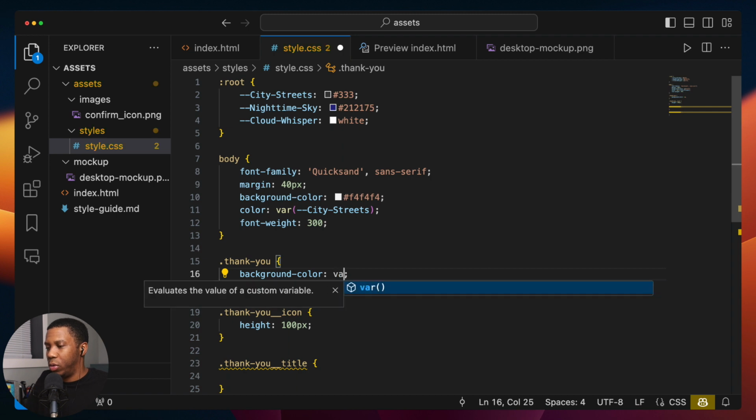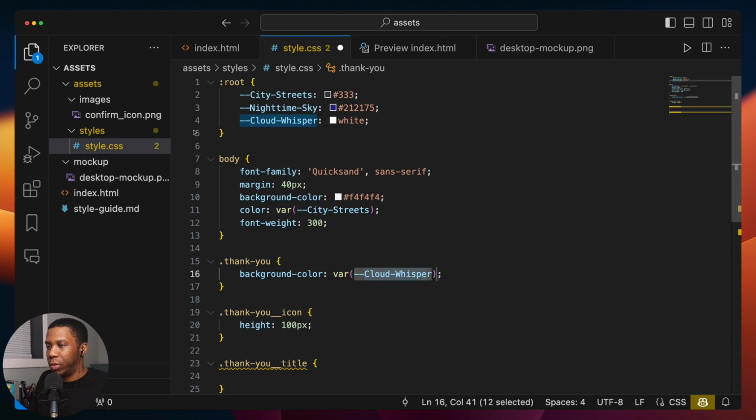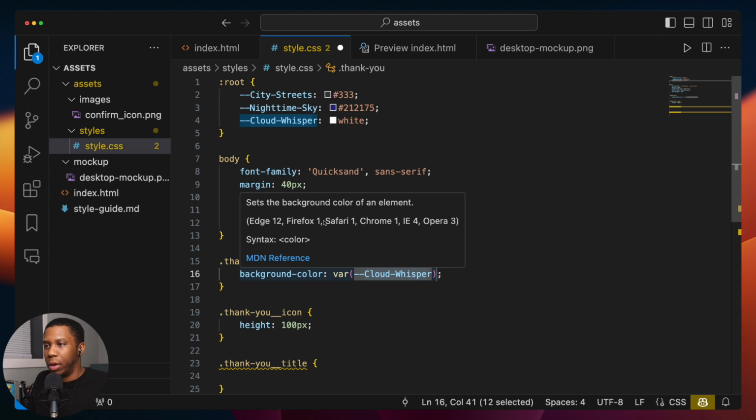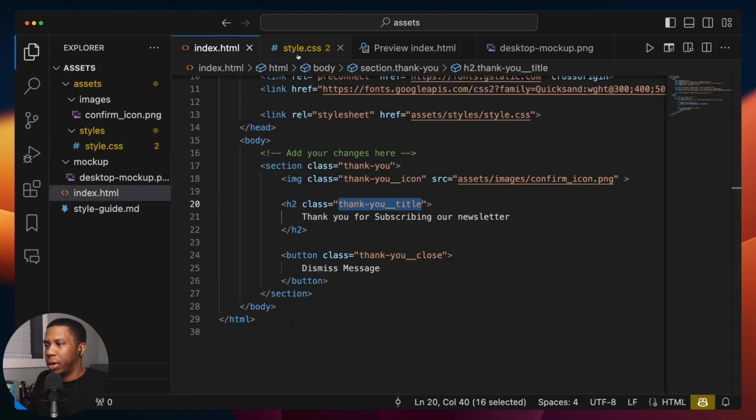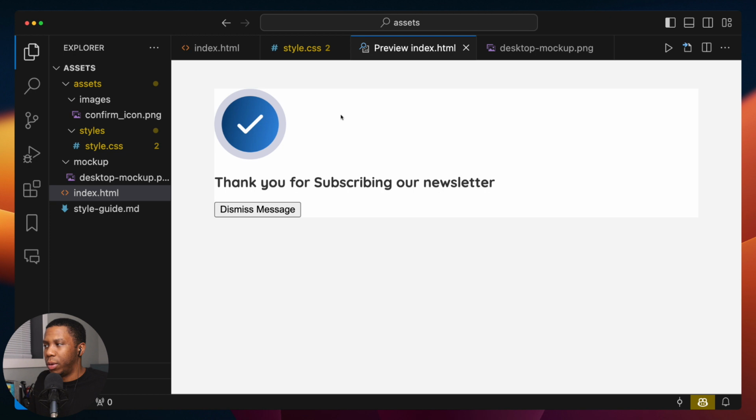So let's do a var. Var is going to allow us to access our variables that we defined in our root element. Okay, let's go back to our preview. Okay, great. So the icon is a little bit smaller, and now we can see the background.